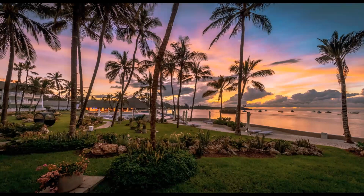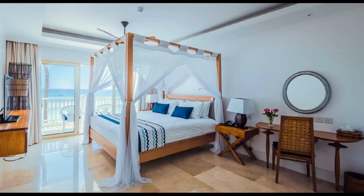So going on to a little bit more about the hotel. Rather like Hemingways Nairobi, we've got plenty of gardens for guests to wander around in, beautiful views over to the ocean there. Lovely secure setting. Every hotel room has got a view of the ocean and also outside space in the form of balcony or on the ground floor. This is a deluxe hotel room here, and we also have twins.